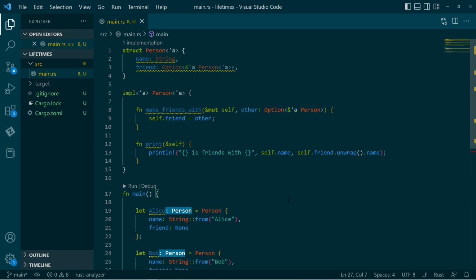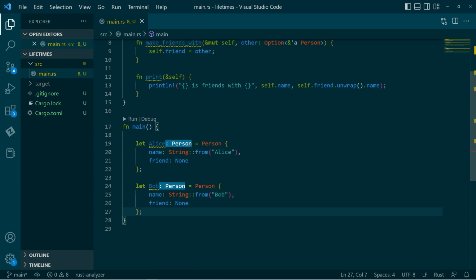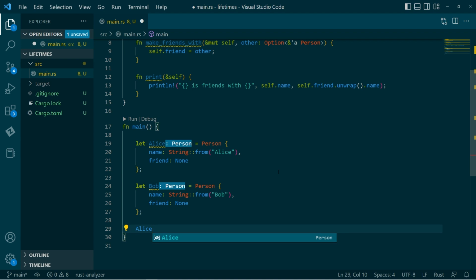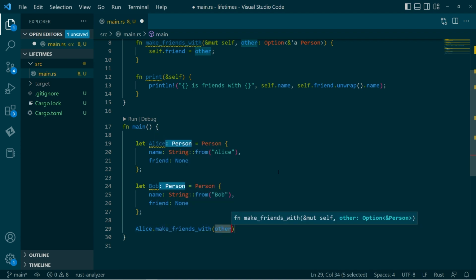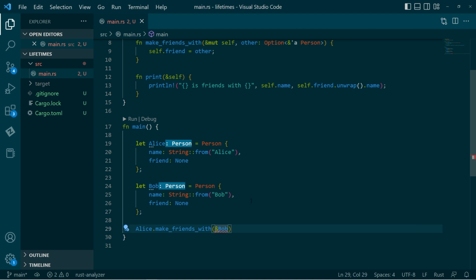Okay, again, remember this is an example of something which doesn't work. So far so good, but then we might have problems when we say, okay, take Alice, make friends with, so we want to get the reference to Bob, but see that Bob is a real thing, so we need to turn this into an optional reference, and the way we do that is with the Some function. So that takes an actual thing and turns it into an optional thing. But now we've got a problem.